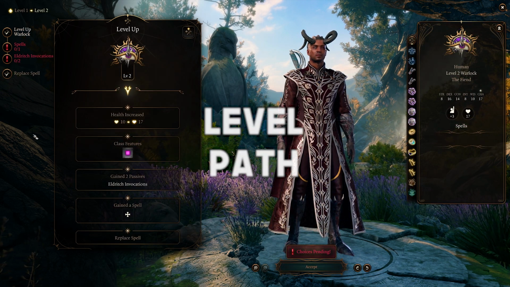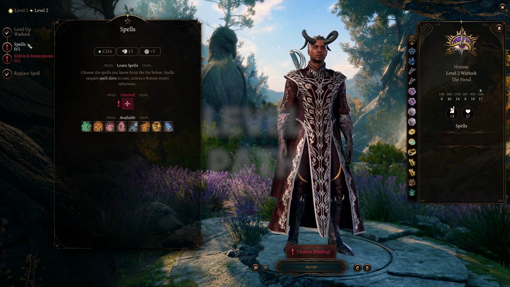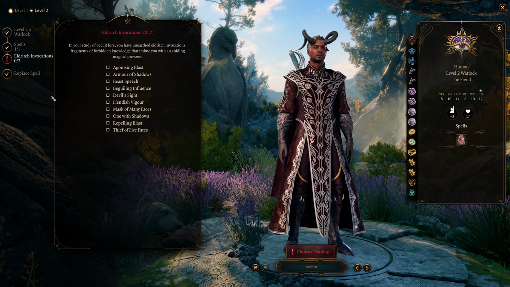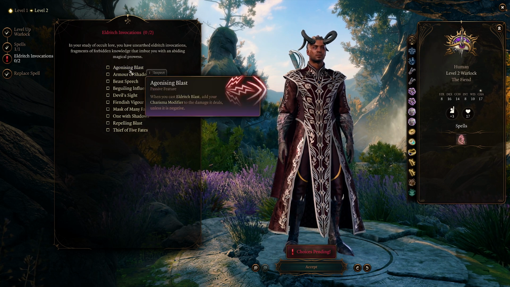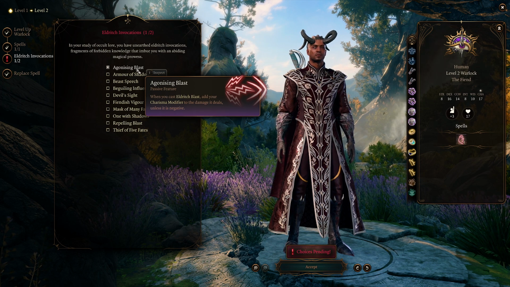So now we could go through our level path all the way up to level 12. And so we do get an additional spell at level 2. For this one, you might as well just pick up Command, as this is a Fiend Warlock special. And then we also have Eldritch Invocations that we can unlock as we progress all the way up to level 12. So at level 2, I like to go for Agonizing Blast. This way we get extra damage on our Eldritch Blast.